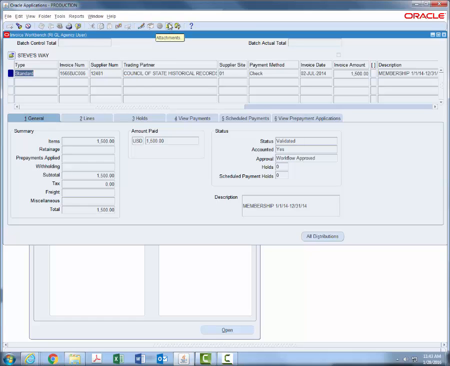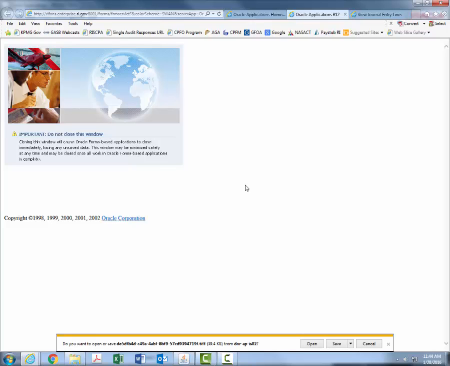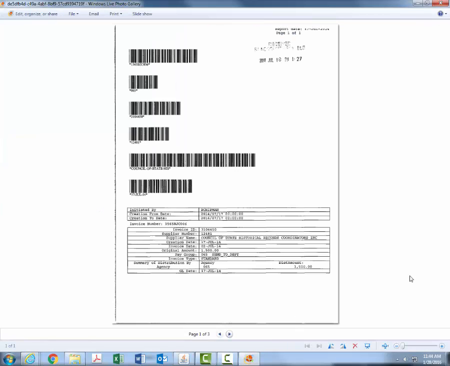Click on this icon, and on the next screen, click on the Open Document button. Click on the Download screen that opens up next in order to either open or save the download. If you click on Open, an image of the invoice and anything attached to it will appear.